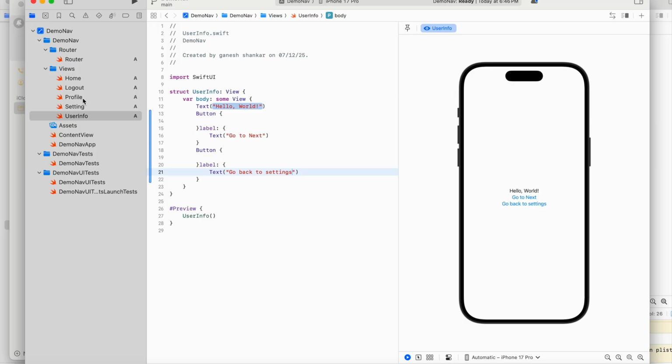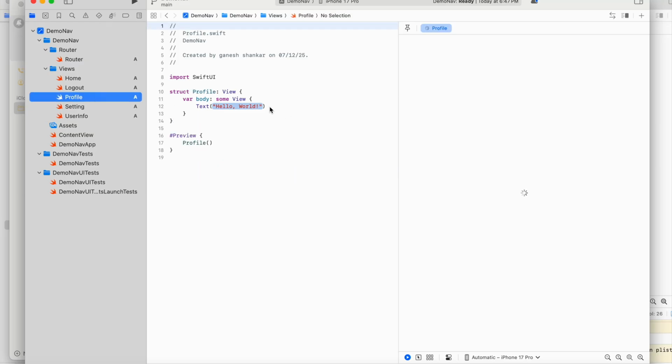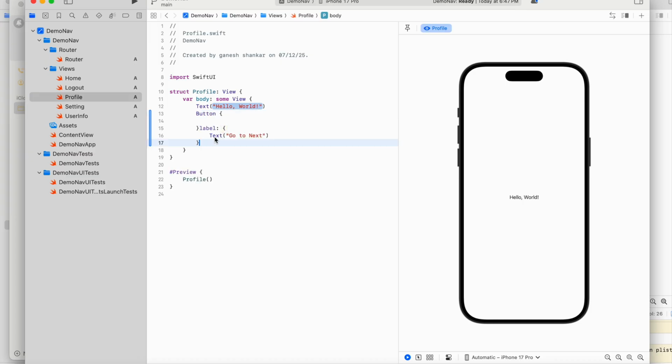Then you will have a profile screen. And then from here you are going back to user info settings.